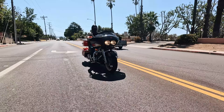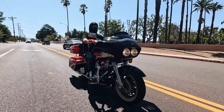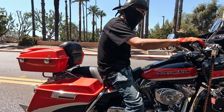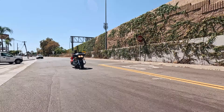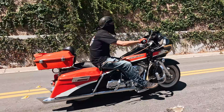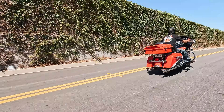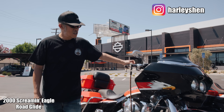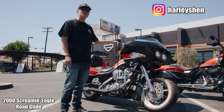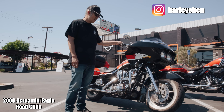Hello, my name is Richard. I've been coming to Laidlaw's since I was a little boy, way back when they were at Rosemary. We've just been coming here, we like to ride, and Harley is just a part of our life. I brought today one of my personal bikes — this is a 2000 Screaming Eagle Road Glide.